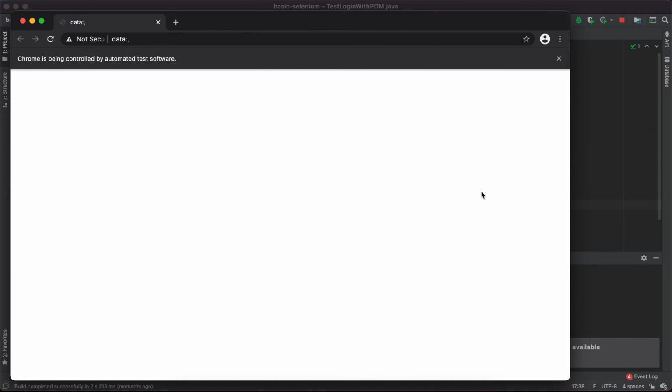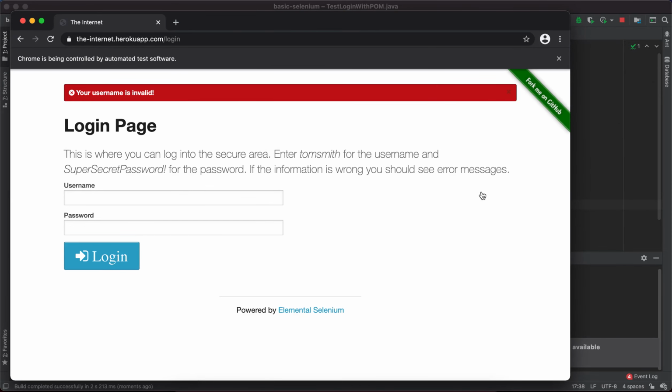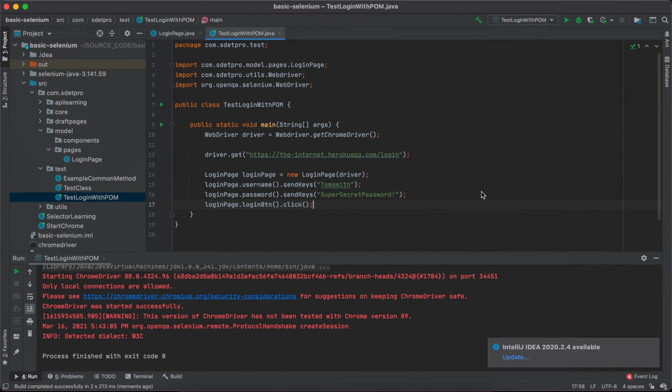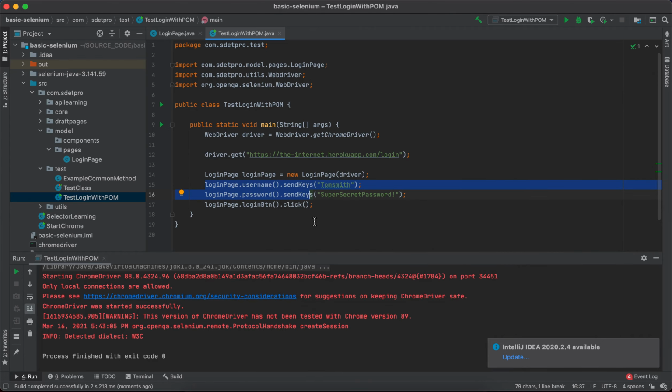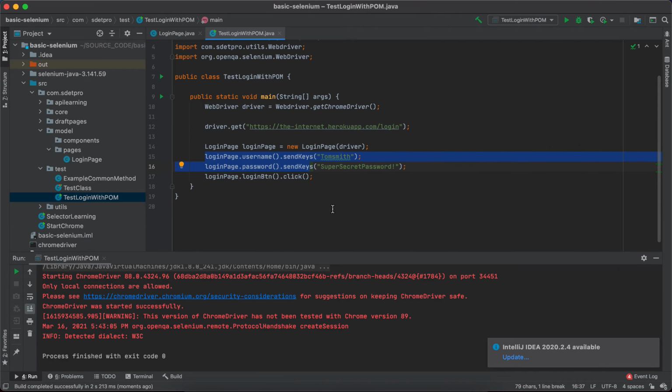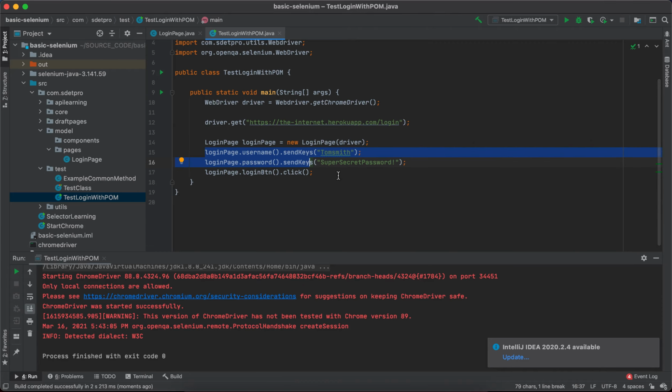The browser is now launching, and then we can see that we already input the username and the password, even though it was not correct. But at least you can see how we construct a page object model, and how we can use it. So now, for example, in another place, you want to input the username and password again. What you do is create a new object from that page object class, and then you just use it like we have just done here.